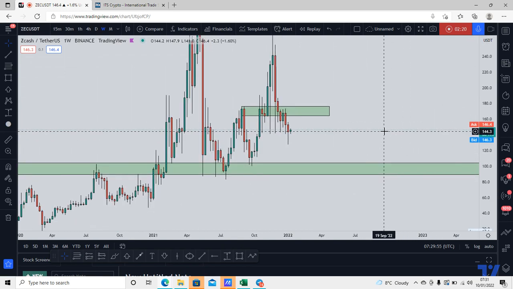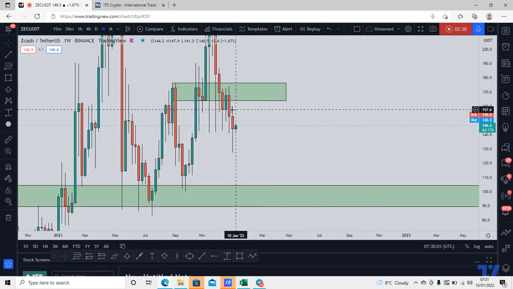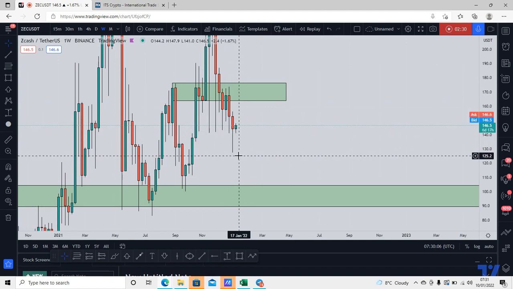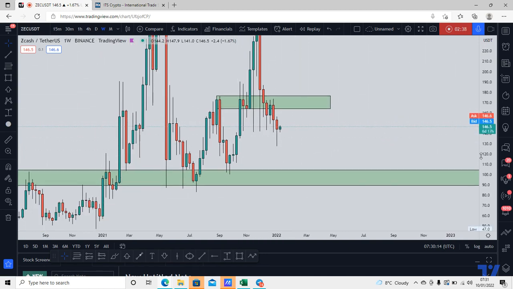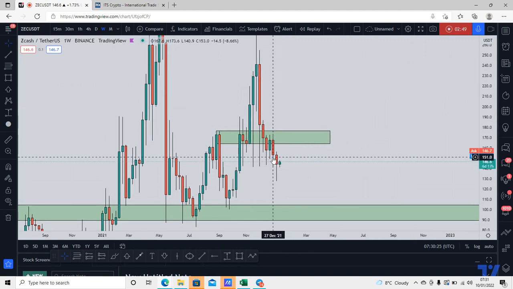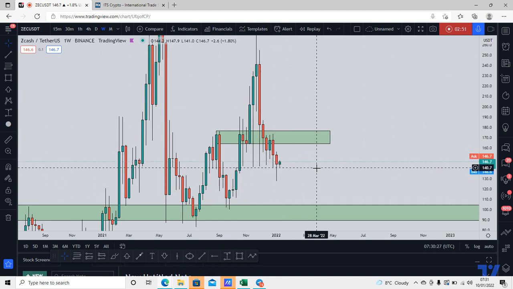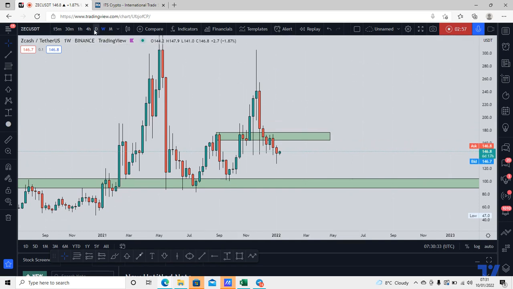One very important candle which we have to notice here is this previous weekly candle which closed yesterday. We have this bearish candle here with a large red body and a large wick. And if you follow our videos, you'll know that we expect the next candles to fill in this wick. This is a pattern that happens over and over again within the markets. So we do expect a deeper correction to retest this level of demand. We also have this head and shoulders formation with the head, left shoulder, and right shoulder. We also have this candle here where we expect the next candles to fill in the wick. So we do have a lot of short-term bearish confluence here on ZECUSDT.